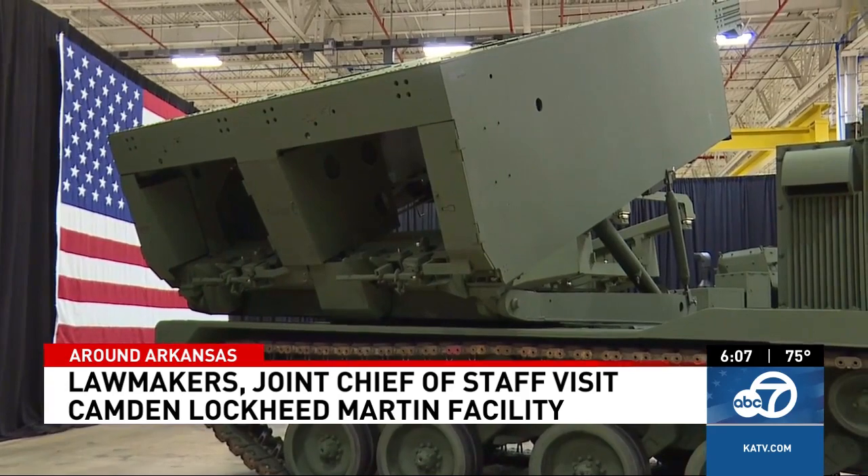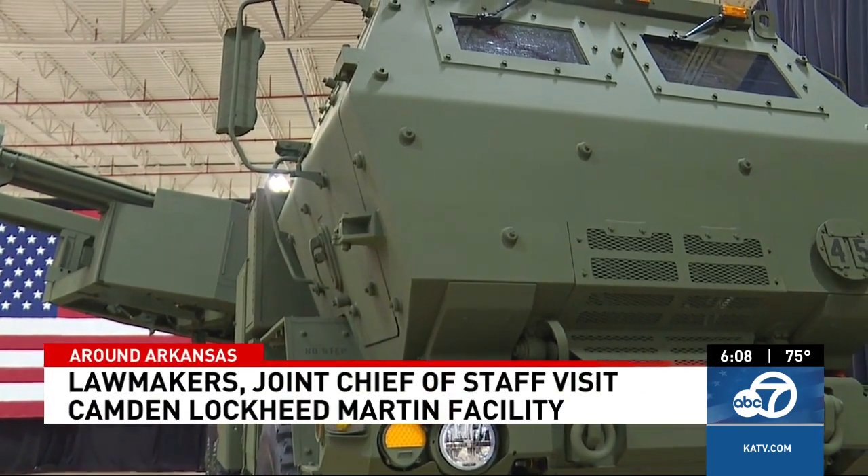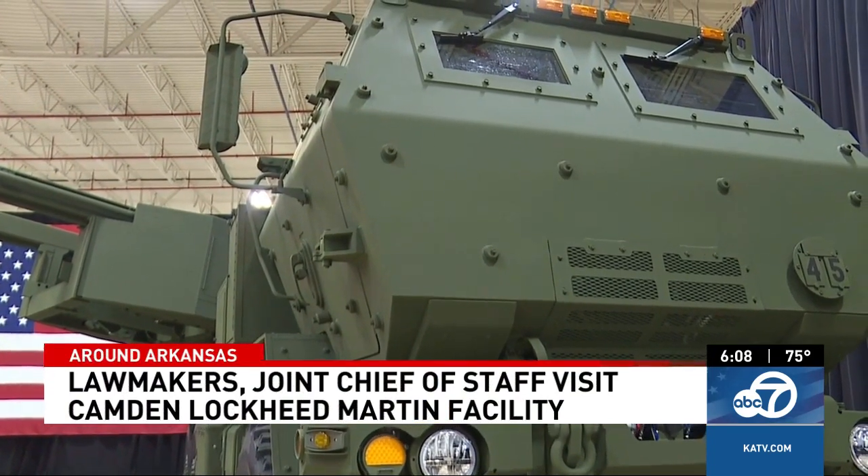What's happening here and what's happening in McAllister, where we go next, is important — especially to not just serve the efforts that are going on right now in Ukraine, or what could possibly happen in the Indo-Pacific, but it's also our future conflicts that hopefully we can avoid, but it looks like we're heading straight to them. And if we're not all on the same boat rowing in the same direction, then we're going to be at a disadvantage. What the chairman is doing here is making sure we're all on the same page.